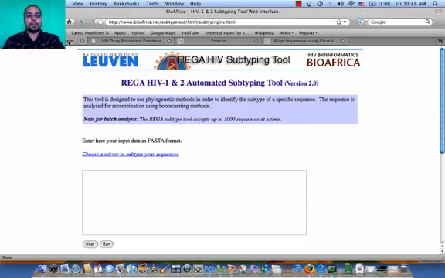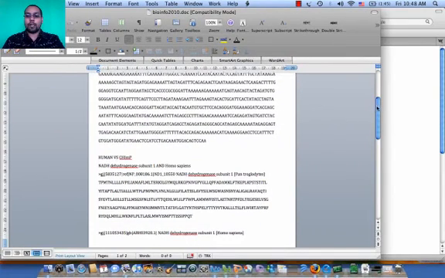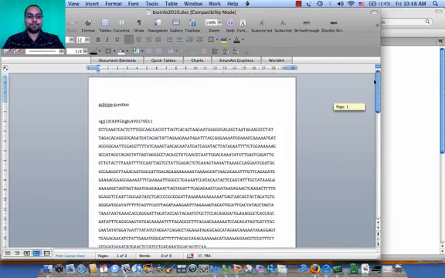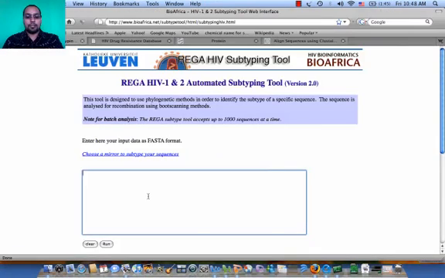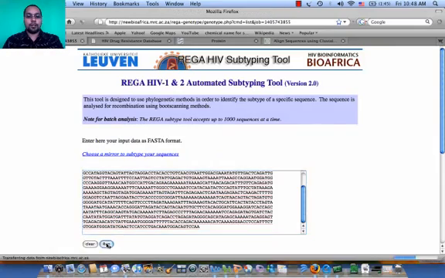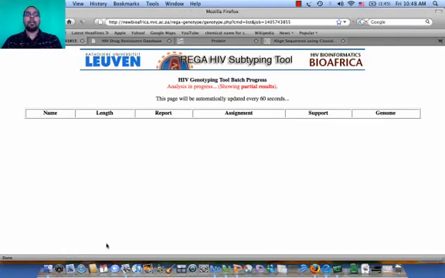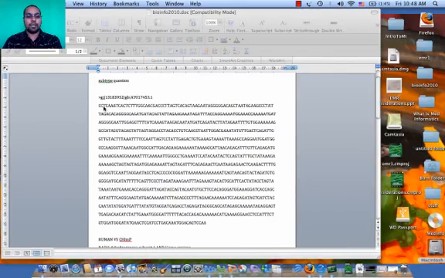So this is the BioAfrica website. I went beforehand like a good lecturer and copied a subtype, a gene, simply put it in there and clicked run. So what this is doing is it's taking this entire gene sequence here and it's now aligning it to each and every gene sequence that it has in its database.